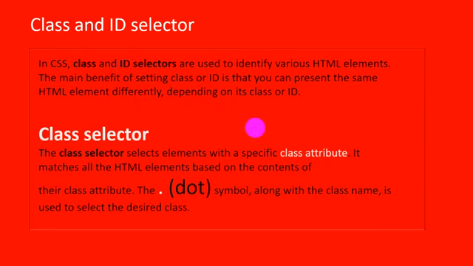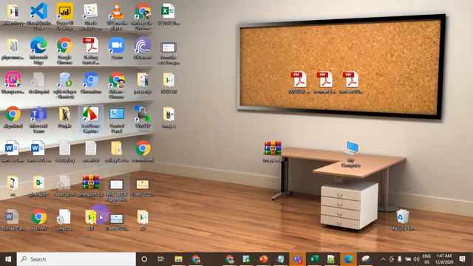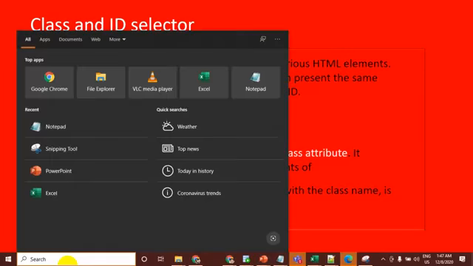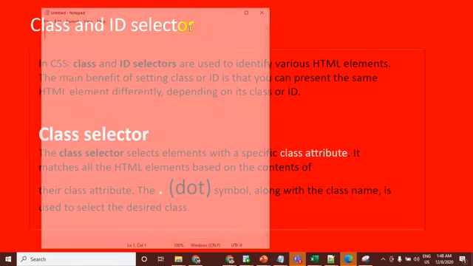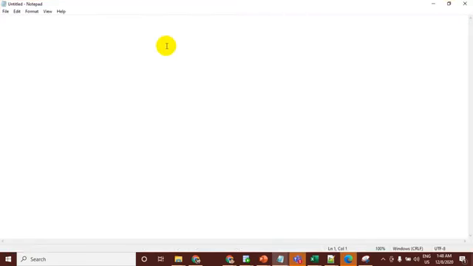I just want to move to the coding part so you will get what I am trying to explain. So I am going to my desktop, I will type notepad. Okay, this is my notepad and I will start coding. The first thing is that I will start writing doctype HTML, because I am writing inside HTML5. Then my first tag will be HTML and my last tag will be the closing HTML.